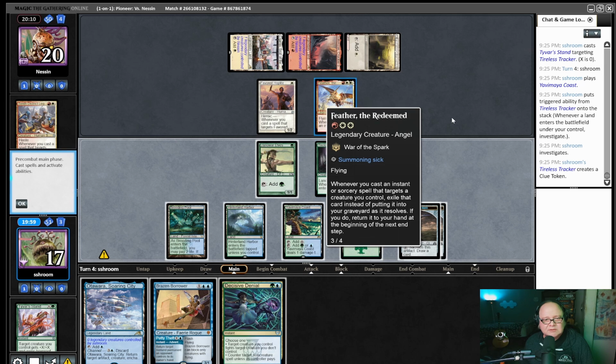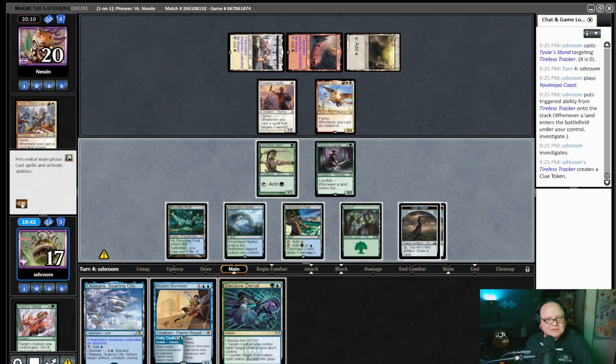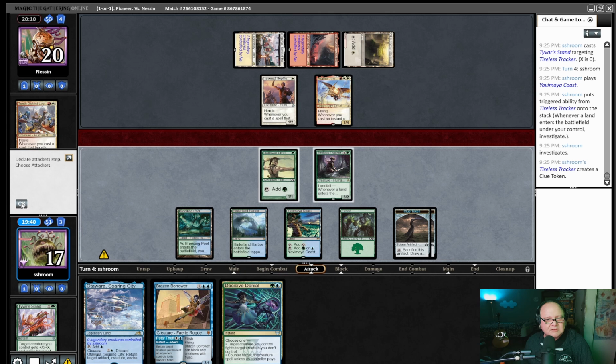Whenever you cast an instant that targets a creature, exile that card instead of putting it into your graveyard as it resolves. If you do, return it to your hand at the beginning of the next end step. But if Feather's not on the battlefield, does it still go back to their hand? Don't think so.